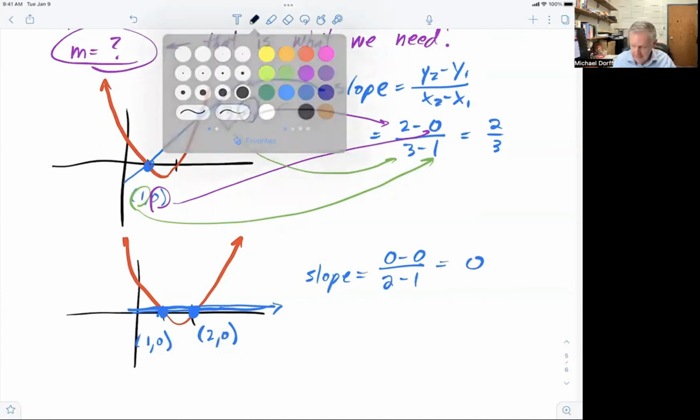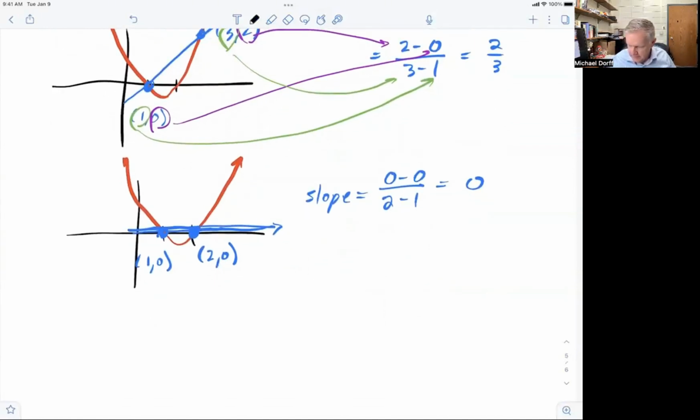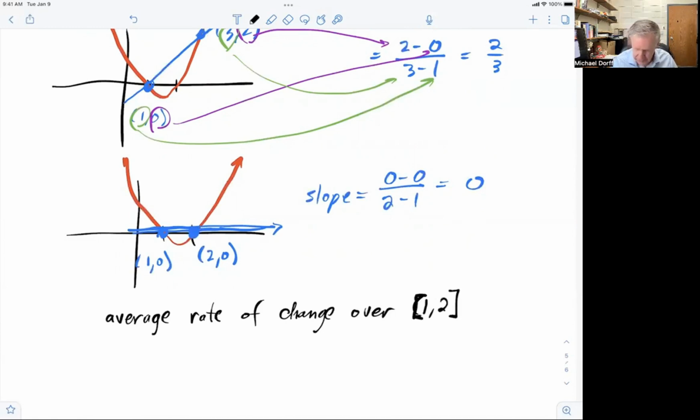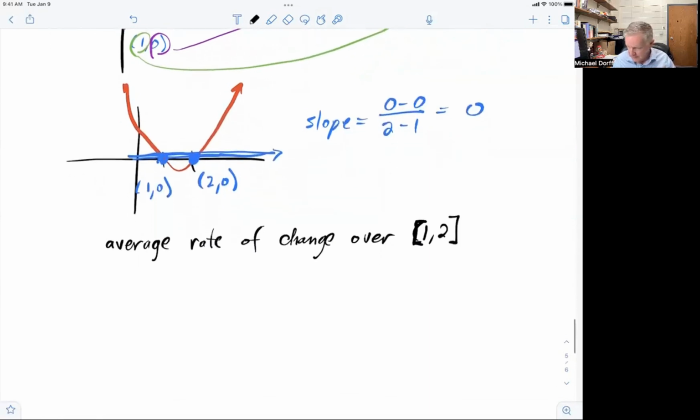What we're doing here is trying to get points on the red curve closer and closer to it, and that is where we have to use the idea of the limit. Let me mention that the slope we found in these 2 examples is also known as the average rate of change. So if you see a problem that says find the average rate of change over some interval, you're going to use this type of approach. You're finding the slope over those 2 points. You're given 2 points for the average. What's neat about calculus is that you're finding the instantaneous rate of change, or the slope, which is different here.